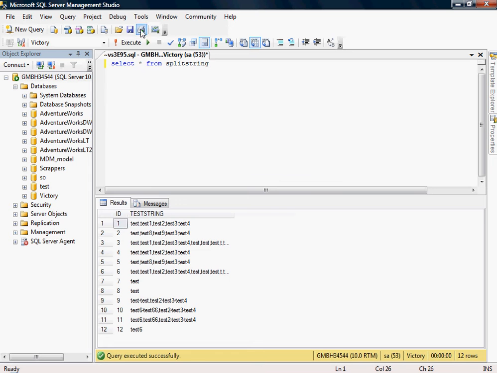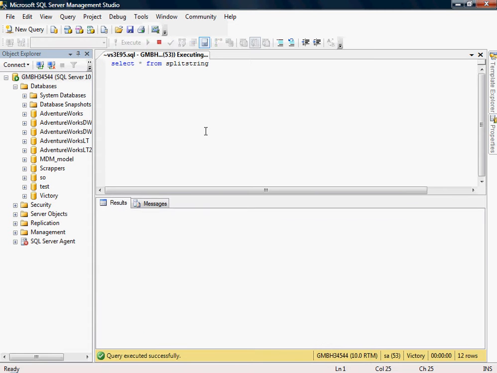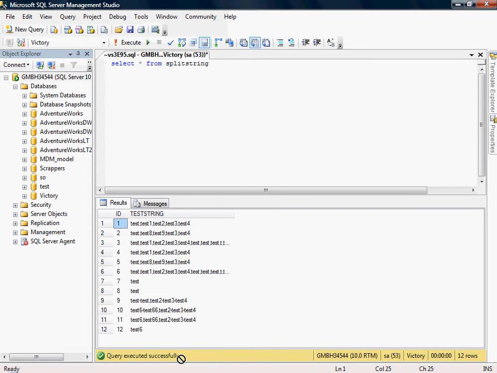I've already got a table over here with the name of split string. Not a good name for a table, but yeah, it would do. And if I run a select on it, it shows me these values. So what I'm going to do is write a custom script which will split these values into the data flow by adding them as asynchronous outputs, and see how it works. So let's get started.